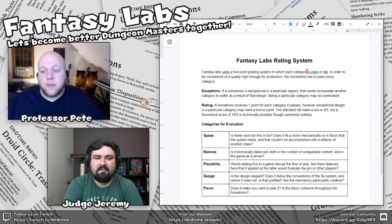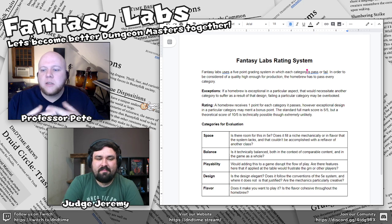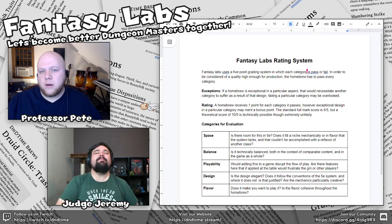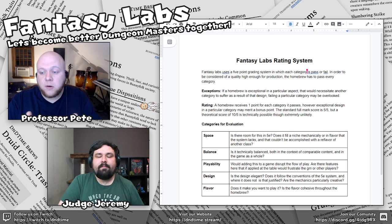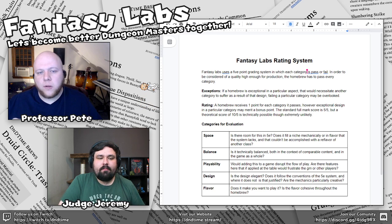In the places where it's doing that, are the mechanics clear? Are they simple? Are they written in the most efficient way possible? And this, I think, is the hallmark of good design. If it's something new, how creative are you making your mechanics? And this isn't a referral to the flavor of them, which is going to be the last pillar that we talk about here. This is just the actual codified mechanics. How elegant are they is the term that is most commonly used.